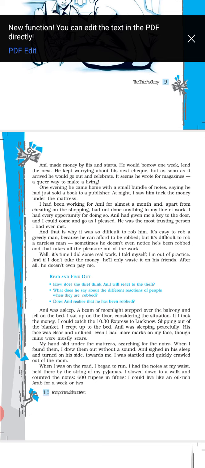Okay, it doesn't really matter to Anil if he has money or if he doesn't have money. He says that it is easy to rob a greedy man, because when you rob a greedy man, the greedy man will be exasperated, and he will create a hue and cry, isn't it? But what about a carefree, careless man like Anil? Even if he is robbed, he will not even realize that he has been robbed, isn't it? That is the reason he says that it is very difficult to rob Anil, because he finds Anil is such a person who is so unattached to all material things in life.